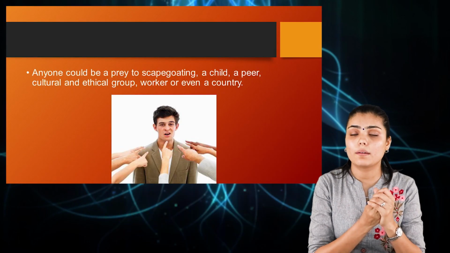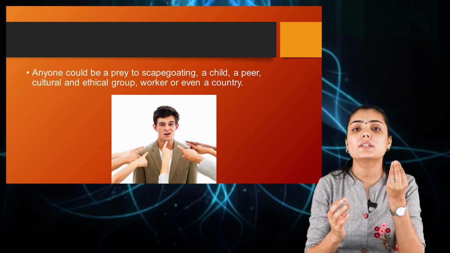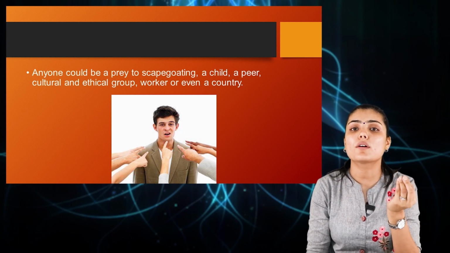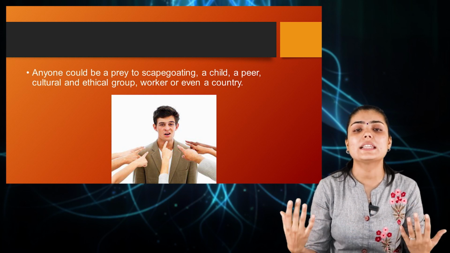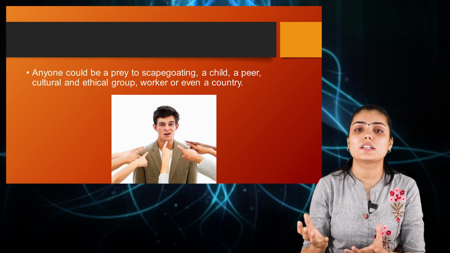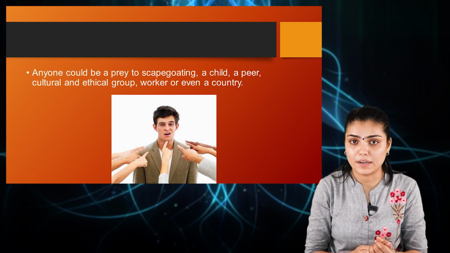For example, let us take siblings. There are two siblings, a brother and a sister. While playing, if they break something, the elder sibling tries to put the blame on the younger sibling, right? They try to escape from the situation by blaming the other for the mistake that a particular person has done. So the scapegoat is the person who gets blamed for the wrongdoing of other people. That is also a type of social behavior. We see that in society, right? People make certain mistakes and they put the blame on other people around.